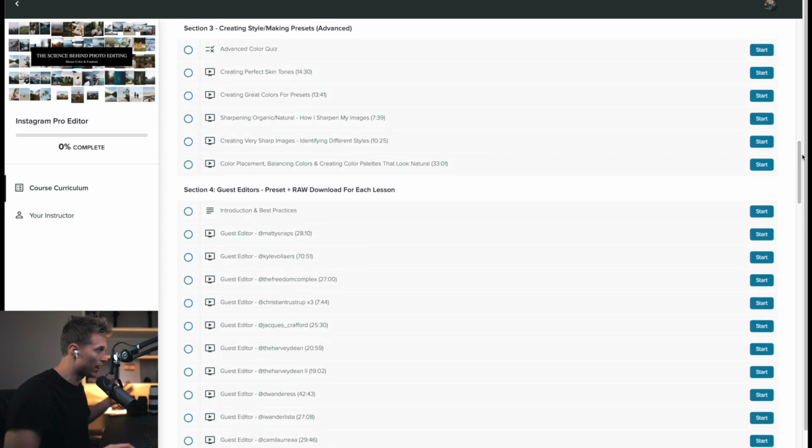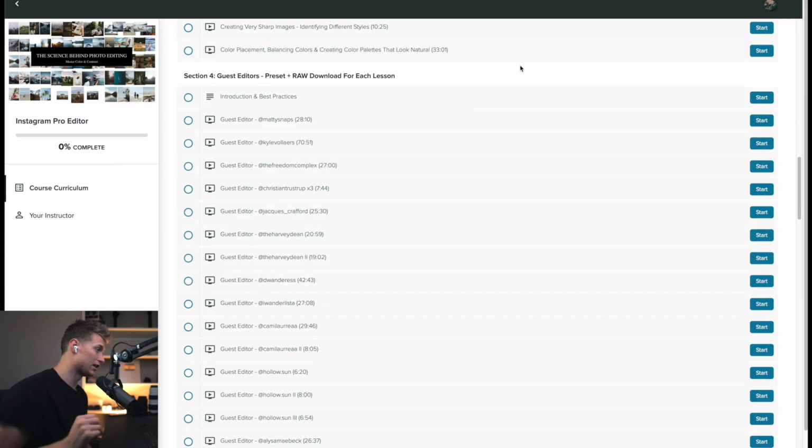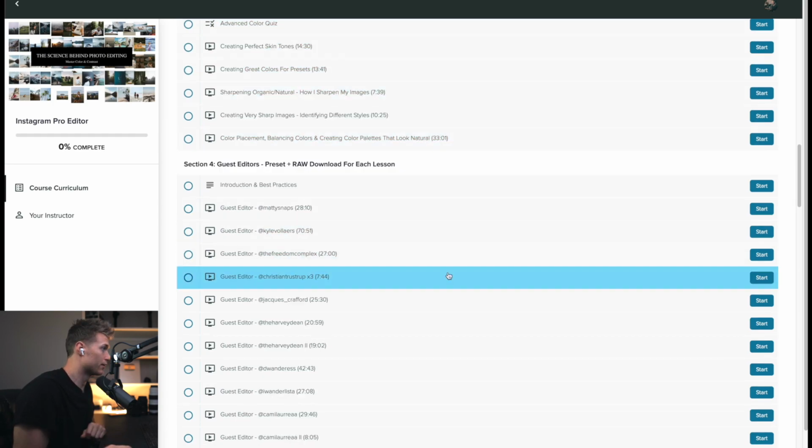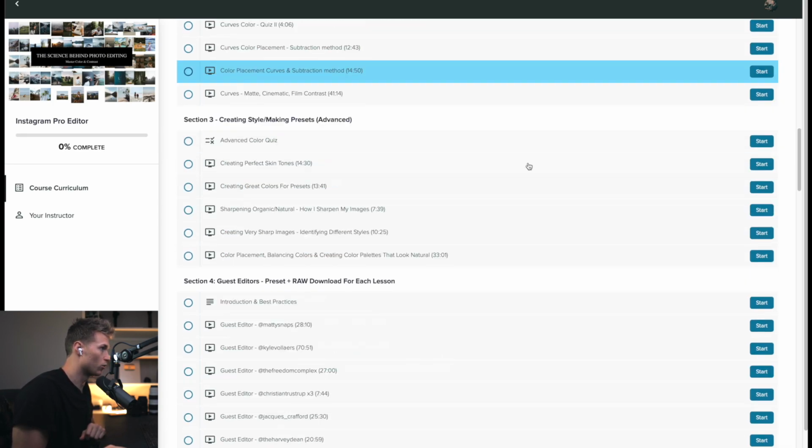So if you guys want to build out your own style and you want to get to the position of being a full-time photographer or impressing your friends, some people just want to impress their friends with their photography, like their family members and stuff like that, I think that's awesome. But if you also want to get to an advanced level of editing, this is by far the quickest way to do it, guys. To get the raw images, the presets, the guided tutorials, and then myself, who's been teaching on YouTube for 3 years now. This is what 3 years of hard work looks like.